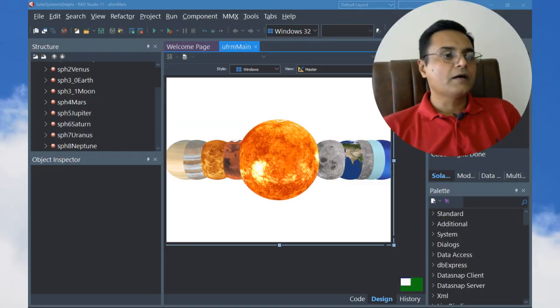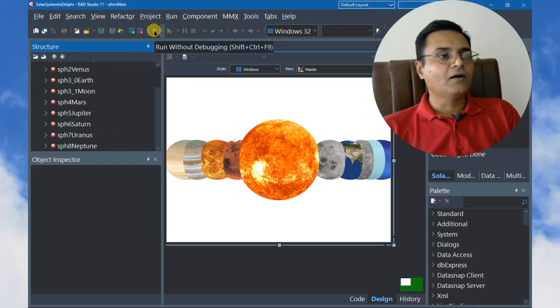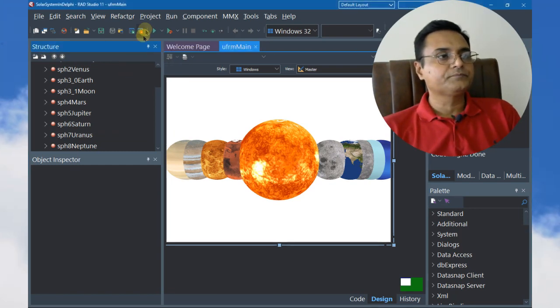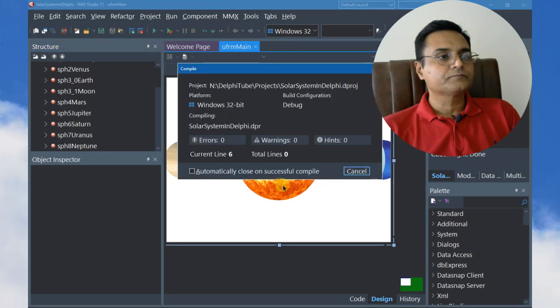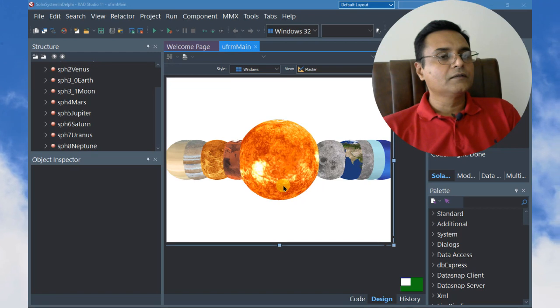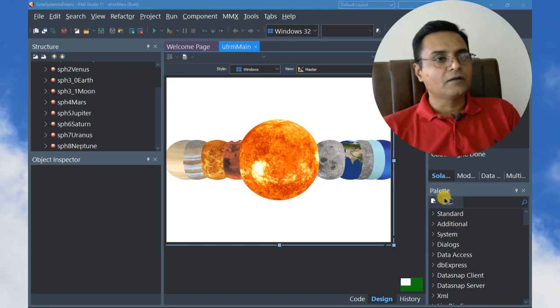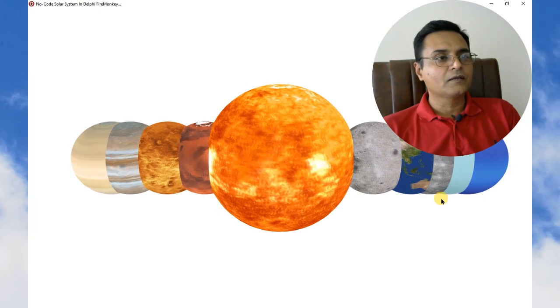So here we are. I loaded all the textures. Let us run it and see how it looks like now. Delphi is compiling it, and it will be maximized, and it will run it. Let us see how it will look like.